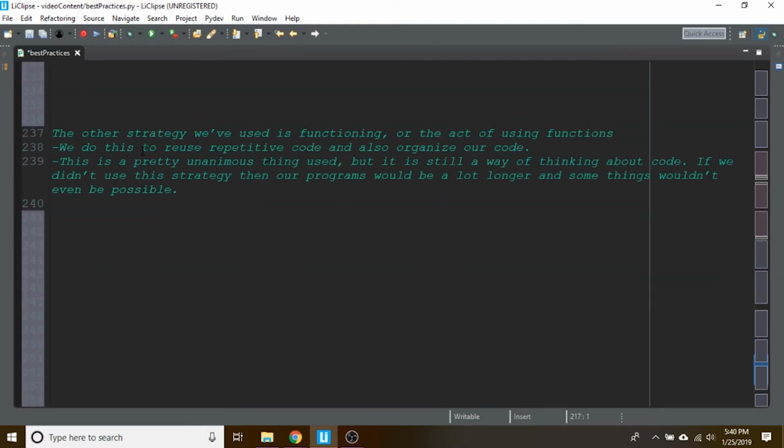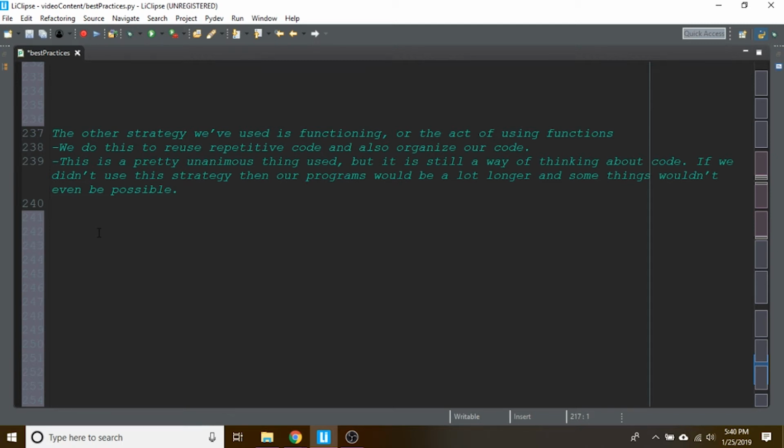The other strategy we've been using is functioning, or the act of using functions. We do this to reuse repetitive code. If I wanted to have something print out someone's name 100 times, I could just make a function that does that and repeats it 100 times.